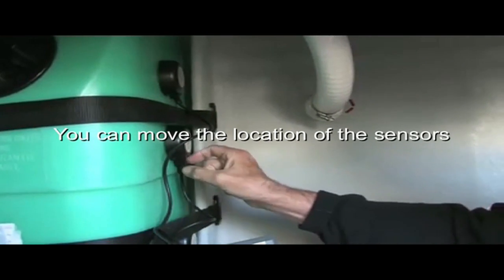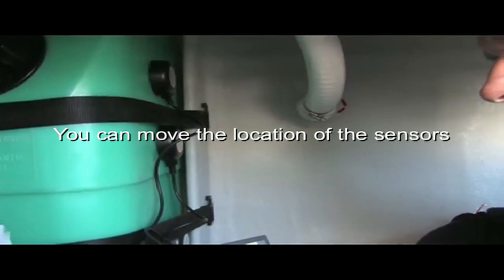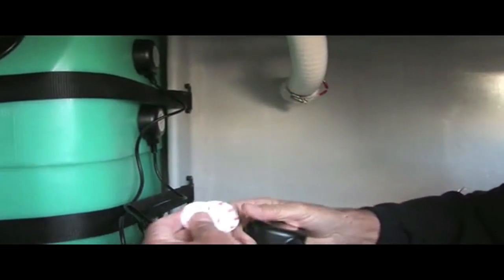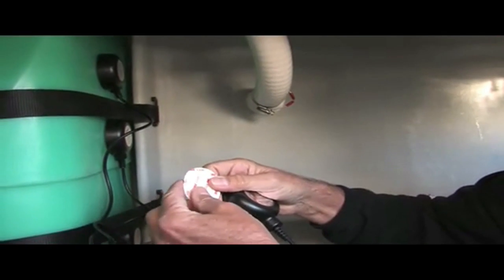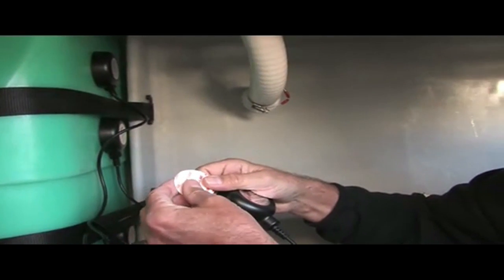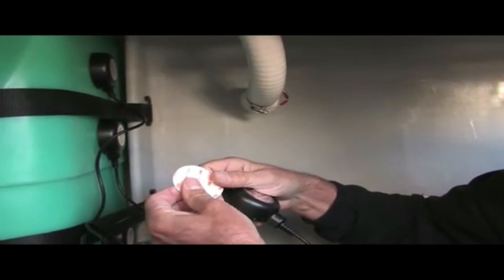Sometimes opportunities arise that make you want to move the sensor location. You can remove the sensor by twisting or use a knife to prise off the sensor. In each Gobius package, there are two extra 3M tapes that you can use.